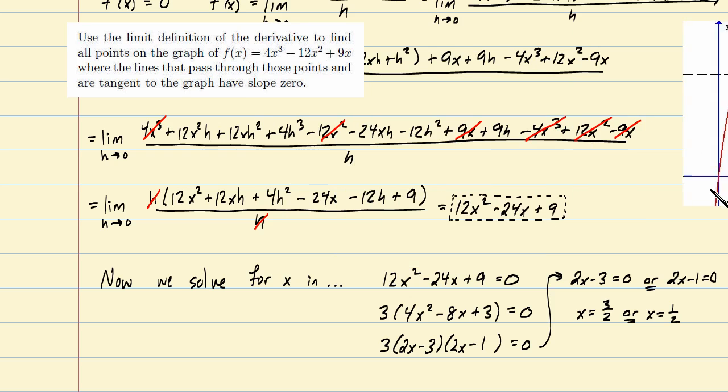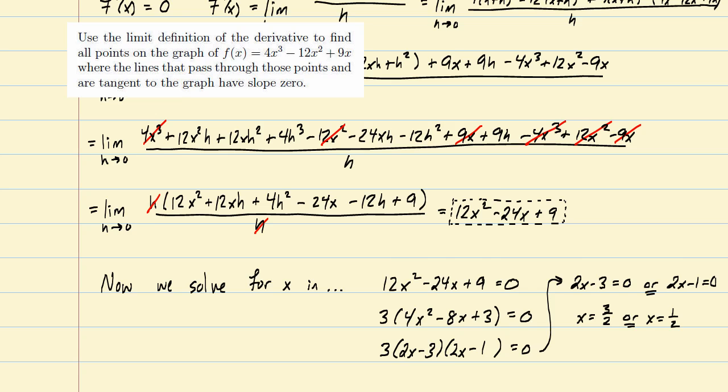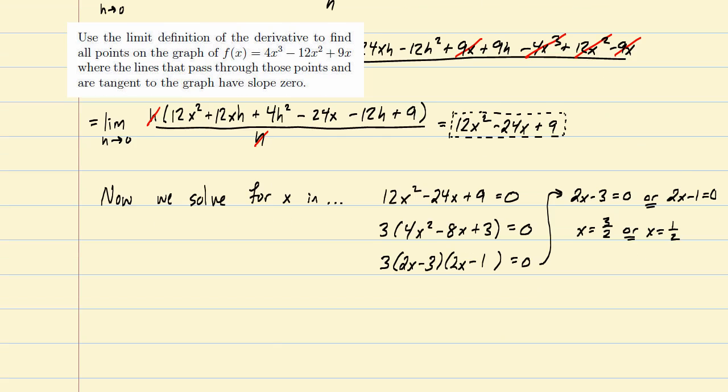Okay? However, these are x values, and we were asked to find all points on the graph. I need not only the x value, but I also need the y value for those points. How do I find the y value for these particular x values? Well, the same way we always find y values. We go back to our original function, plug those x values in. So again, scroll down a bit so we, oops. Okay, so giving ourselves a little more room here.